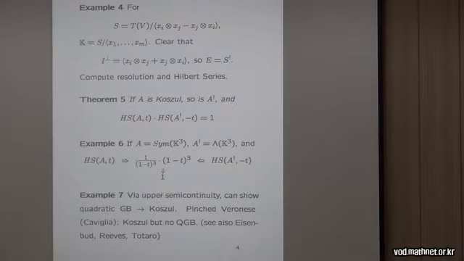The first examples I know of are in a paper of Eisenbud, Reeves, and Totaro. They're kind of interesting. They're quadratic complete intersections that don't have quadratic Grobner bases. But the easiest one to write down is this one of Giulio.